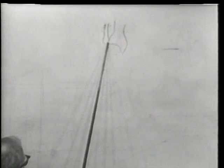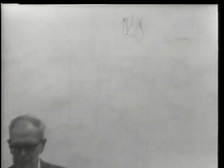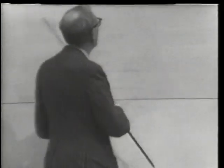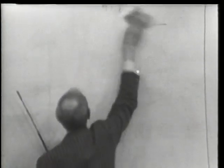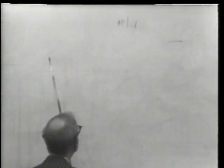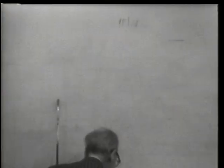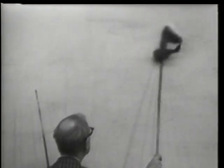Now, we're drawing the palm side. This is sort of a hand, if I've got it right. I haven't. No, I got it wrong. I'm drawing the left hand. Well, you see, the radius is here. We come down the radius here.